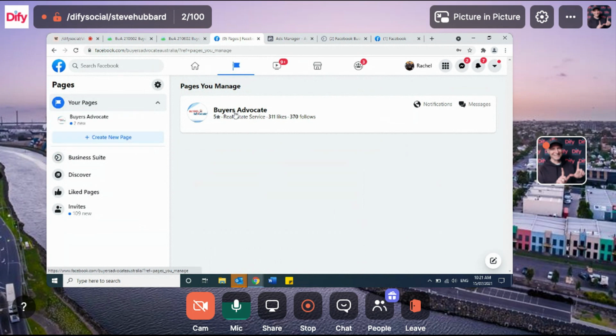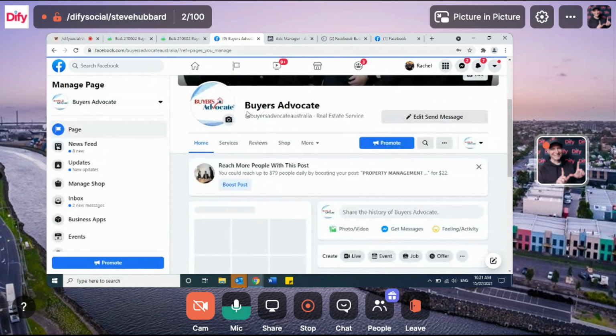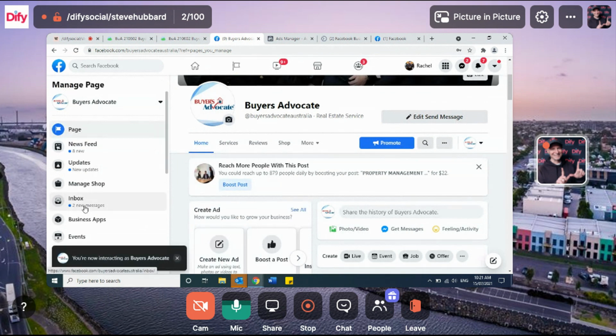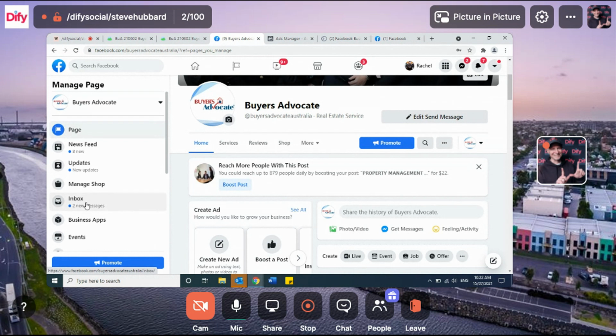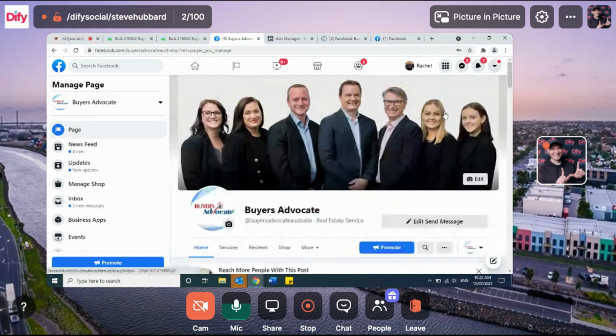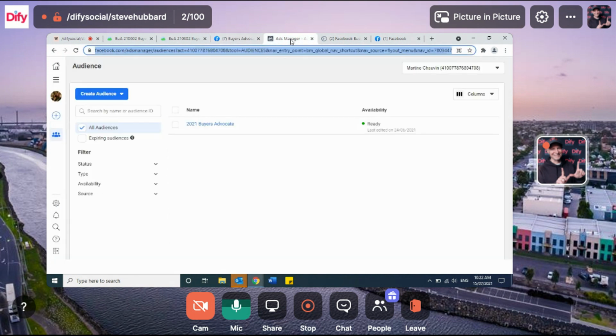Let's do that to start with. But now that you're in as Rachel, go to Ads Manager, the tab on the right, or the tab up the top. Sorry, the top tabs, right up the top, next to. So go to the next tab. I'll just get you to refresh this because clearly you're no longer in as.